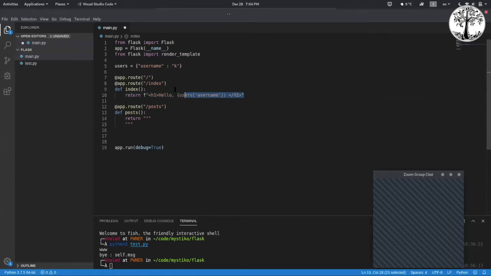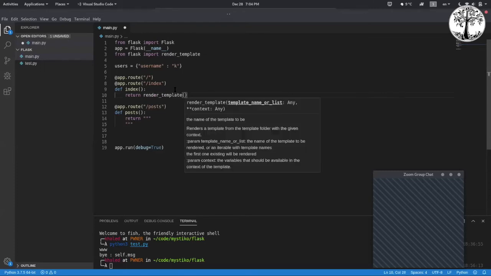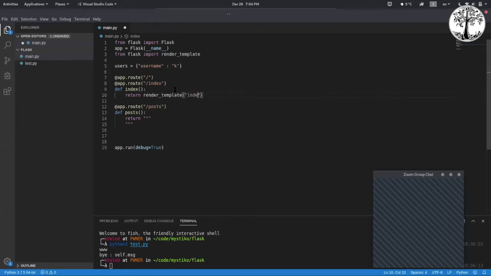So how are we going to use it? First of all, we write render_template index.html. But what should be inside index.html?